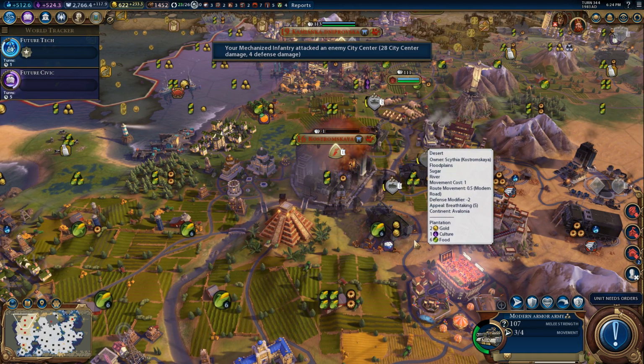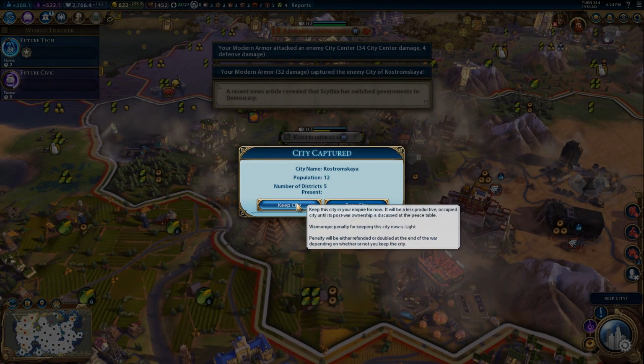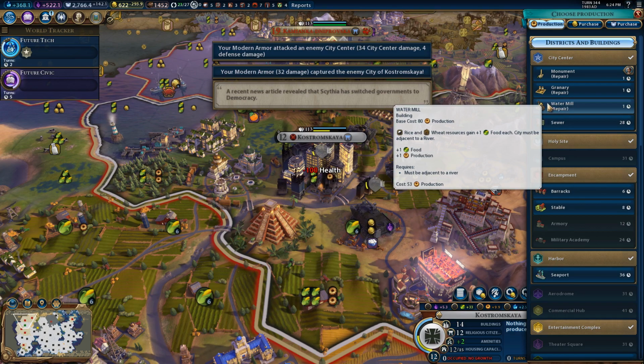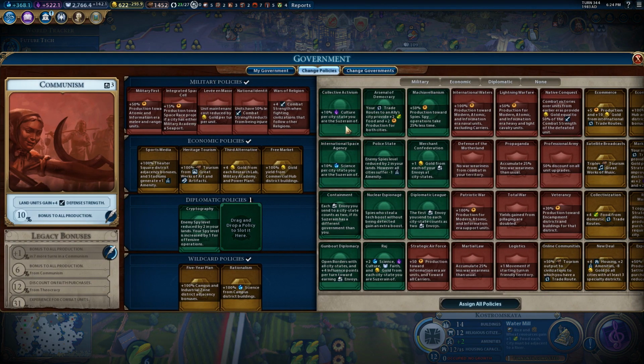And that's that. It's calculating that we have a new policy slot now. That's why it's pausing for a moment. Nice. So let's go ahead and keep the city, of course. And yeah, let's repair the... We've got a lot to do here. Let's repair the watermill first. We have to fill our new policy slots.